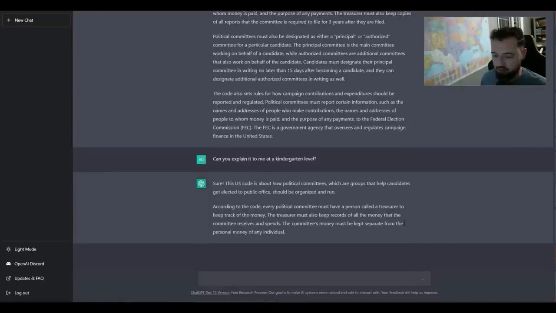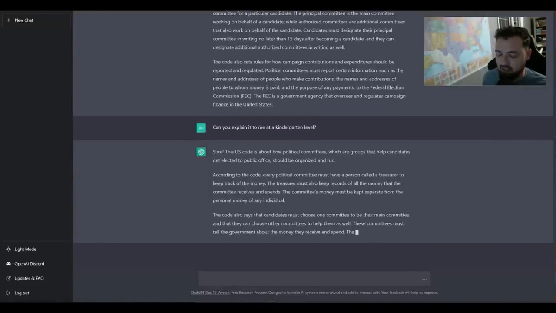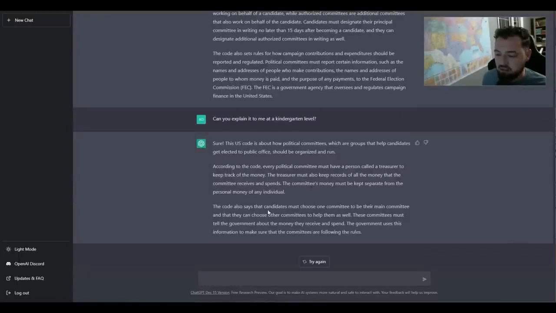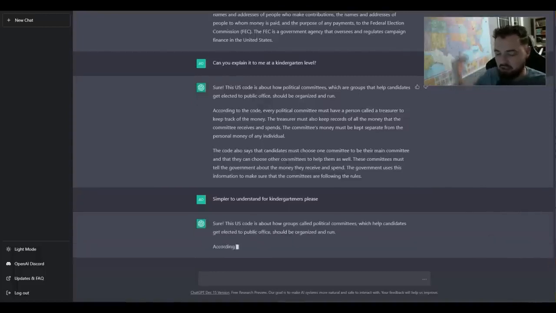Okay, so these are some big words, but I think that some kid would say, what's a public office? Let's say, please make it simpler. And I'm iteratively giving the chat feedback, and then it's going to refine what it gives me based off of that. So all of this interaction is kind of strung together.